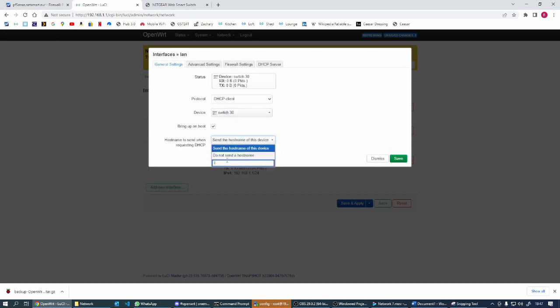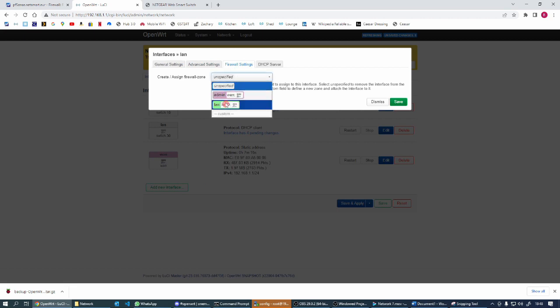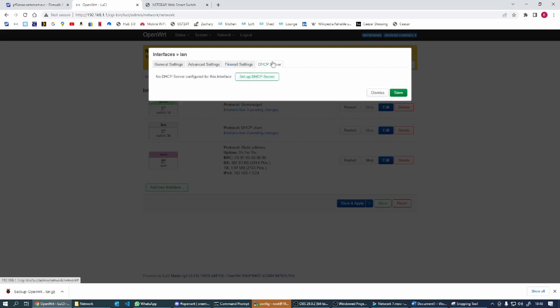So this is in the loft, as we just talked about. And this is going to be a DHCP client. Check here, nothing. Firewall settings, it's in the LAN. And no DHCP.